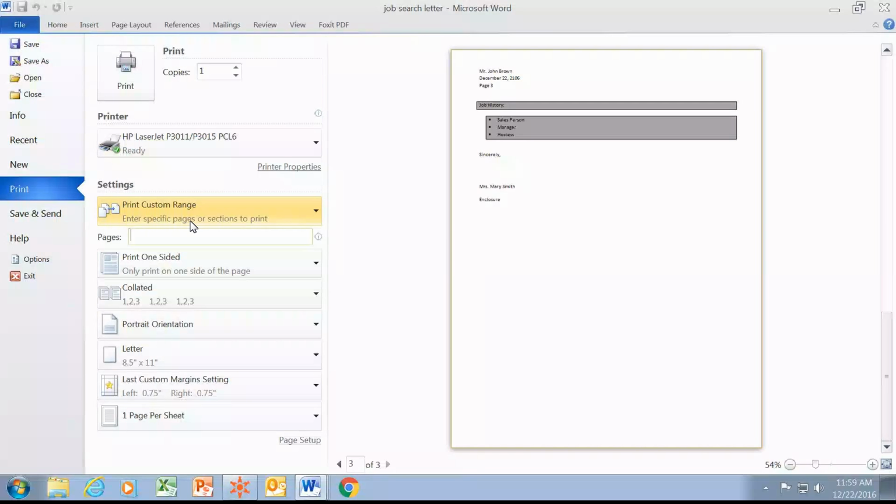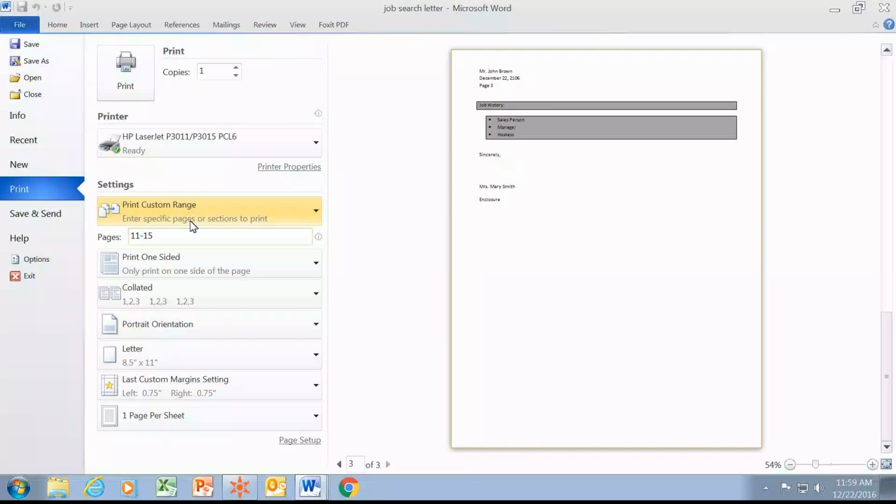What if I only want to print page 2? I could type 2, or I could put a comma and then put 3. That means I want to print pages 2 and 3. All right? Now, if you had a longer document, this would not work with this document. Let's say you had a 20-page document and you wanted to print pages 11 through 15. In that case, you would type 11. You would use a dash up here on the top row of your keyboard, which stands for through, 15. That will be 11 through 15.